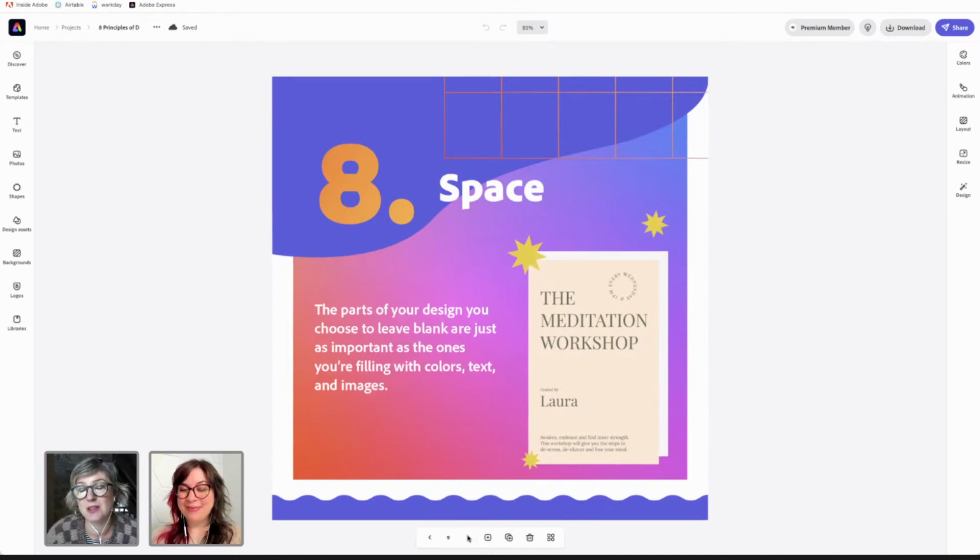Totally. And that's one of the great things about our templates, you can get in there and mess around. What we're going to do in our next section is keep the bones of things. Say you wanted to use this for some other kind of workshop, you would keep the bones, change the type, change the color. Maybe it's not a meditation workshop but an online sale. The typeface could be the thing you change, and the color, and that would change the feel of it, but you could keep the bones of the template and remix it for what you need.